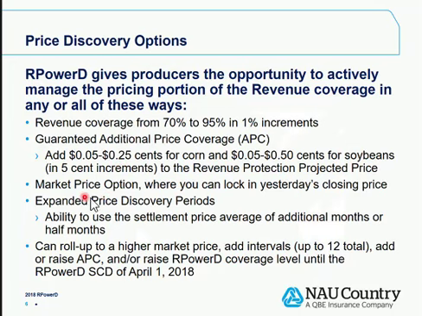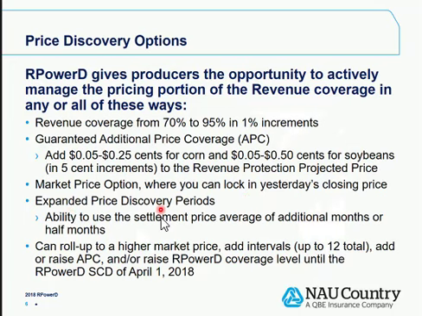The second product is the market price option, where you can lock in yesterday's closing price. And I'll talk a little bit more about that. But basically, if you like yesterday's closing price on the Chicago board, this is the ability today, the following day, to buy that price if you are locked in that price for your RPowerD product.